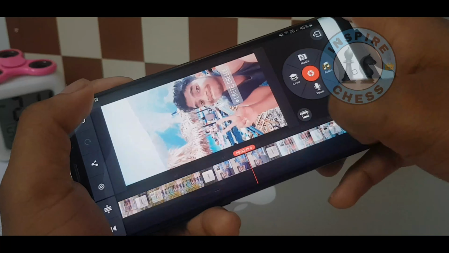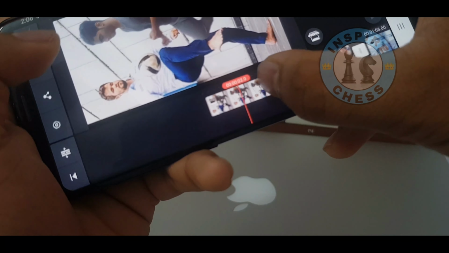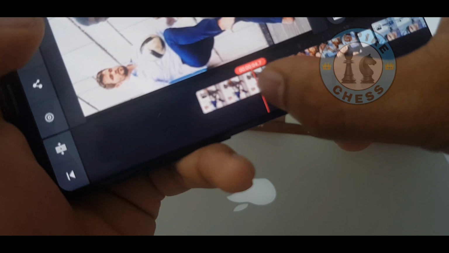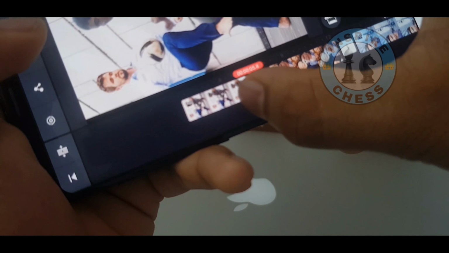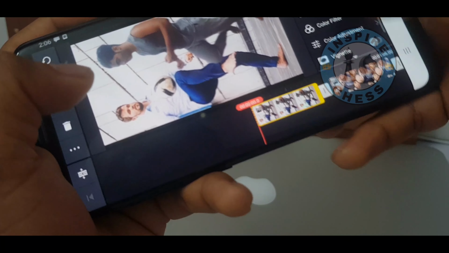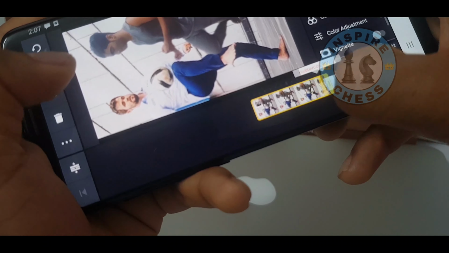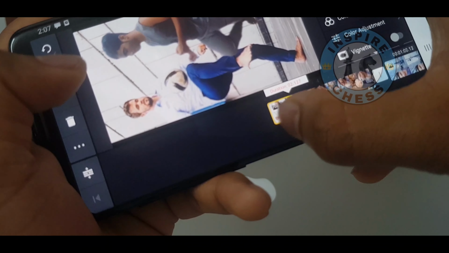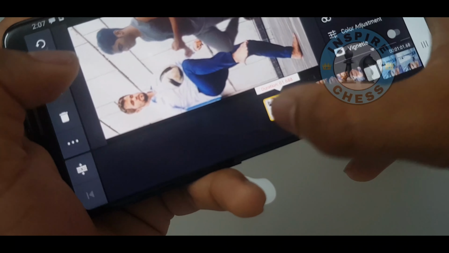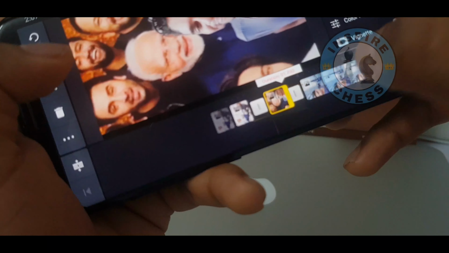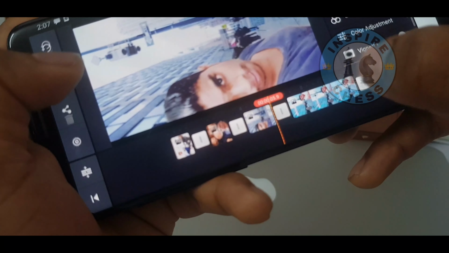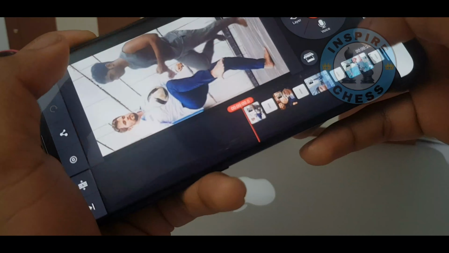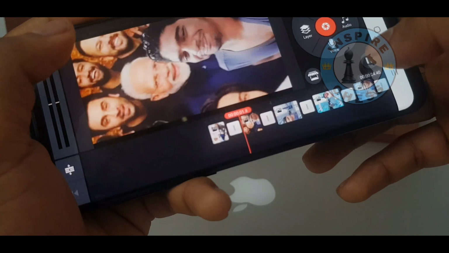And after we crop everything, here we have to set the time. For example, this slide is starting from 0 to 6 seconds. So the first image will be for 6 seconds. We can just increase the time or decrease it. For example, I will just set the time for 1.7 seconds for one slide, and we have to just drag everything down. I will do it quickly. Yeah, I have done. So this is how it looked like.